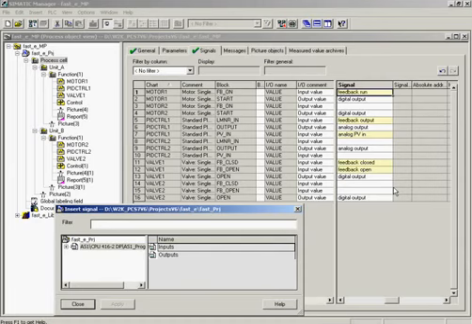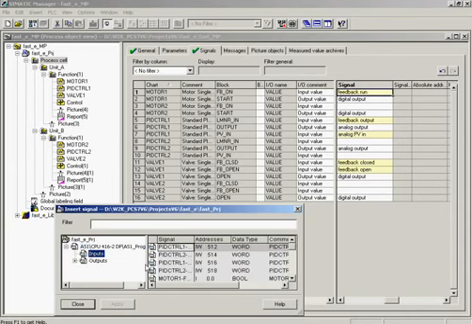With the right mouse button, the input field in the signal column and in the motor 1 line is selected. Then the Insert Signal command is triggered. In the Insert Signal window, all of the defined signals are displayed. They are sorted according to input and output.